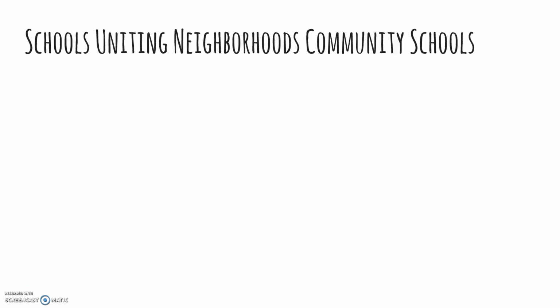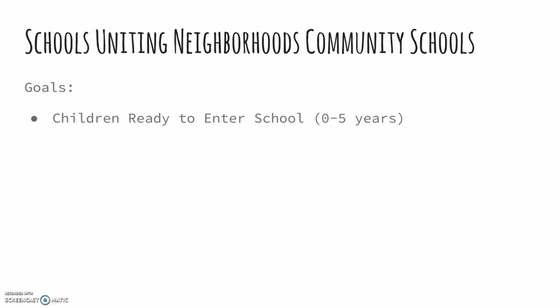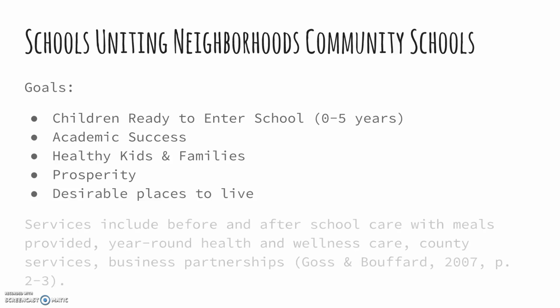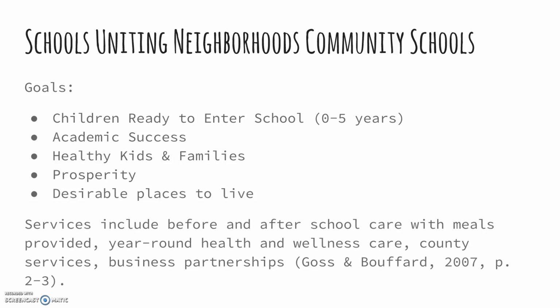And I thought that was so very powerful, and it seems like the SUN Service community schools definitely are doing that. So some of the things that they do, their goals are that children are ready to enter school before they're 5, so before kindergarten. They also have preschools and nursery schools. Their goal is academic success, as well as healthy kids and families, prosperity, and creating a desirable place to live in their community. So the services were so vast, and that little graphic you saw of the SUN Service System, it's actually kind of like a database for their school system that you can go into, and you can look for services that you need and sign up and coordinate your care that way.